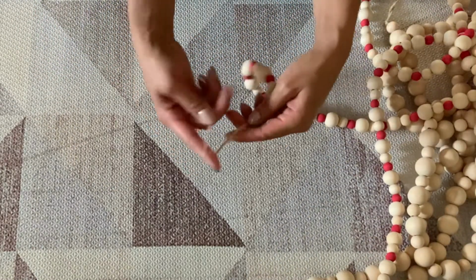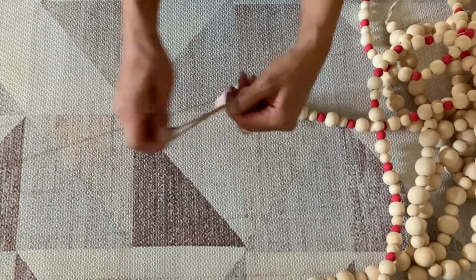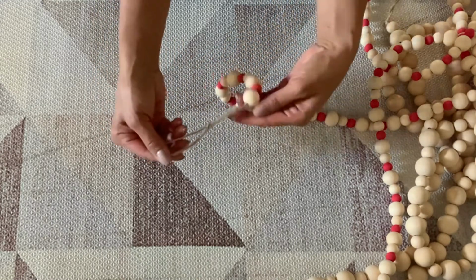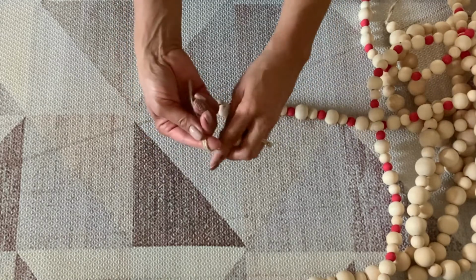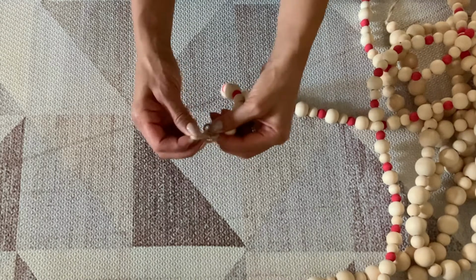I do a slip knot pretty far away from the end of the beads, maybe 3 inches or so, just so I have some room to work with. And then I do an overhand knot to lock in those ends all the way down at the base of the beads. So it's the same knot that I did before, just showing you again.